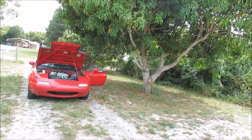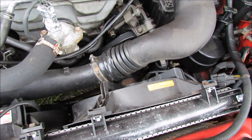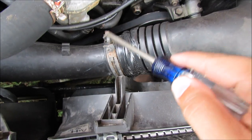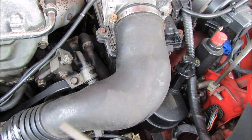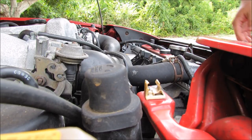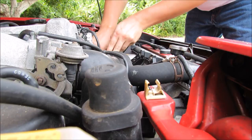I must be getting slightly more intelligent because I chose to park in the shade, knowing I might be working on this — at least we get to work in the shade. To make my life easier, first I'm going to loosen the hose clamps on both sides and pull off this piece of intake piping. Of course the engine is boiling hot since I just drove it home, so everything's trying to burn me.